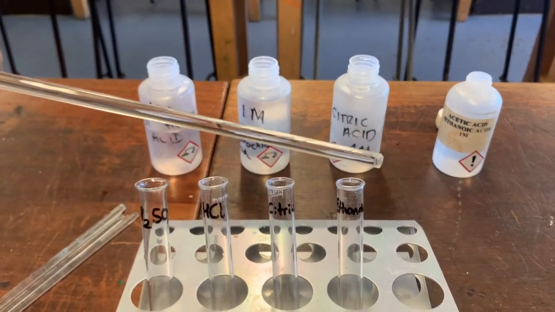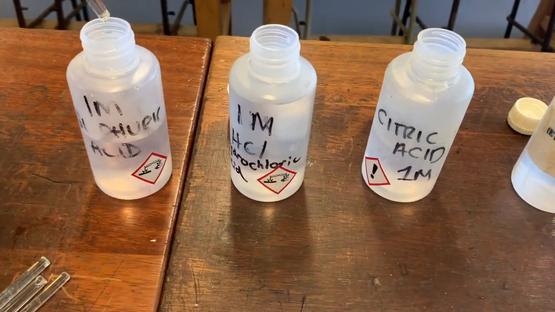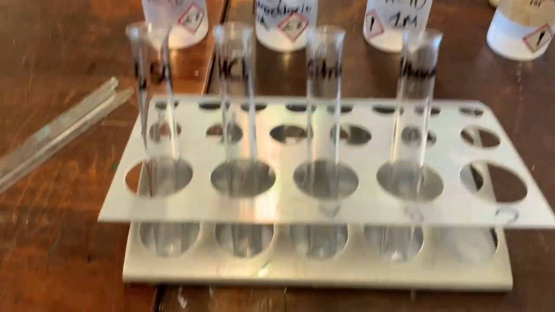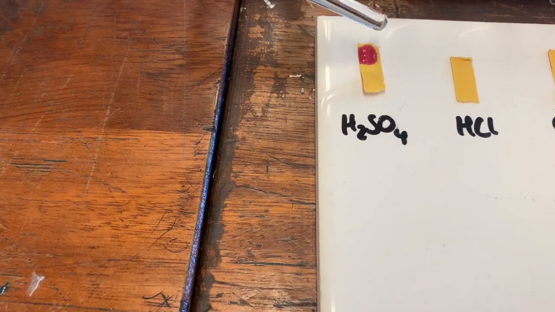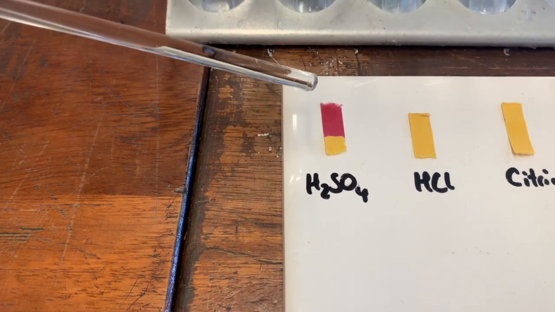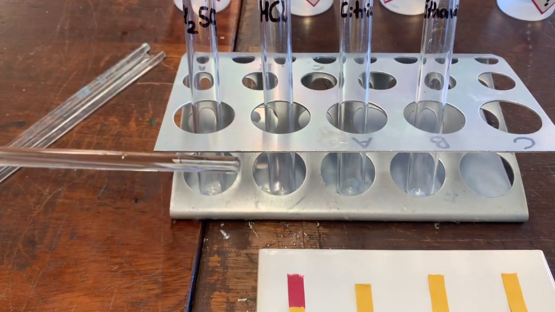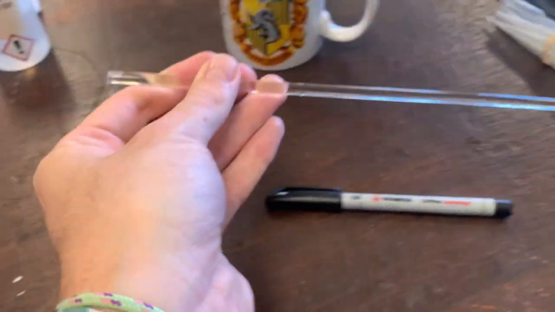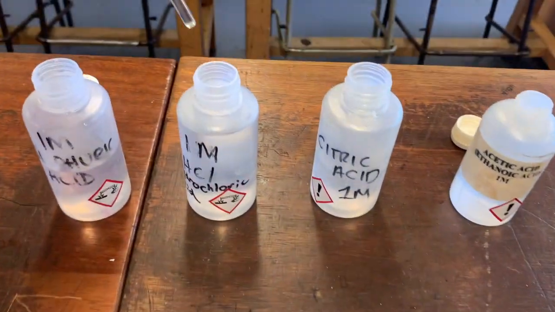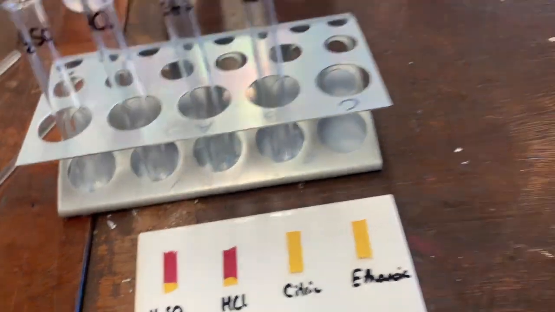To do this experiment, I'm going to use a glass rod and just take a very small sample from the tube itself. I only want one drop, and I'm then going to place that drop on my spotting tile. You can see that the color has changed — this was for my sulfuric acid. Let's repeat this for the others. Because the glass rod is now contaminated, I can't use it again, so I'll put it to one side and use a new stirring rod. Let's try this in the hydrochloric acid — wipe off any excess and put one drop on there.